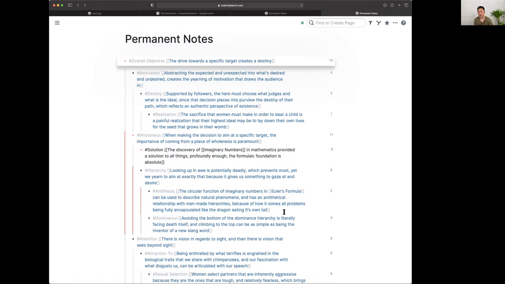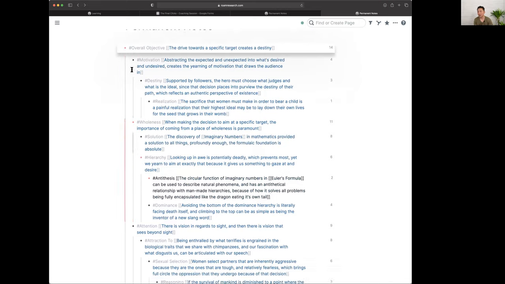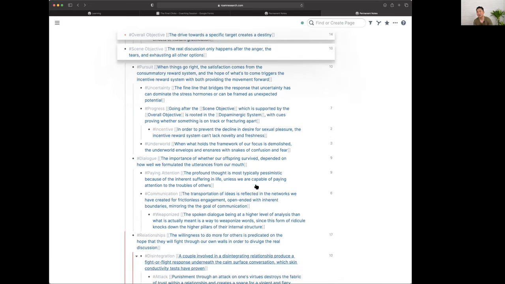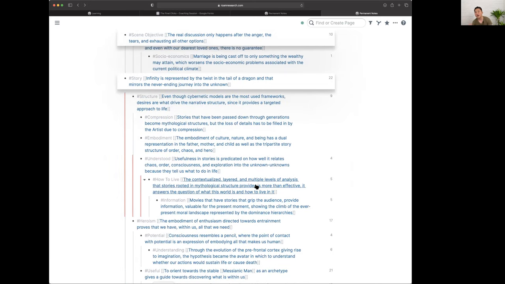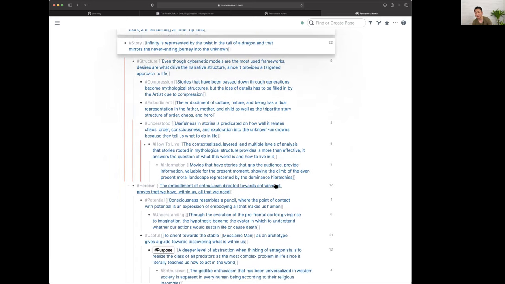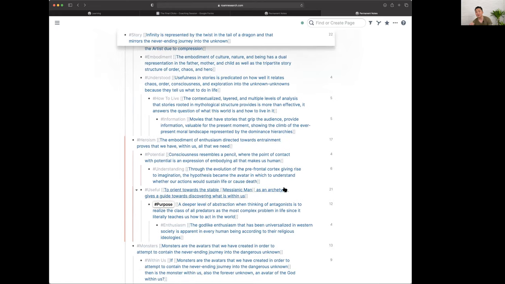And then this is another one about mathematics, but it's in story, you know, or let me go to story. I'll go to story. Do you see what I'm saying? So it doesn't matter where the information's coming from. It's that it connects to the conversation that you have going.